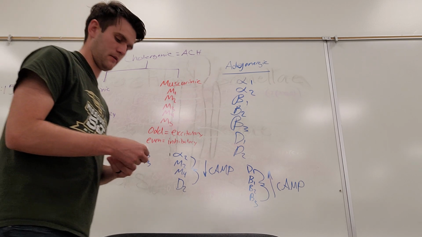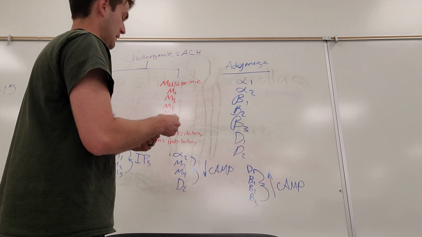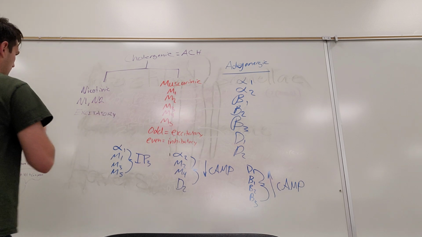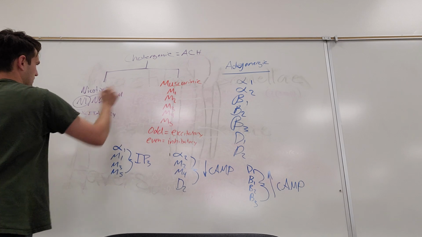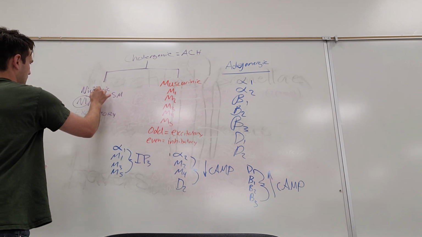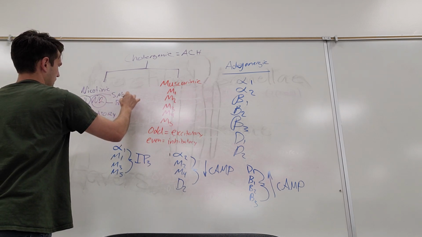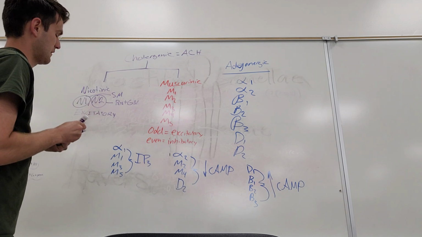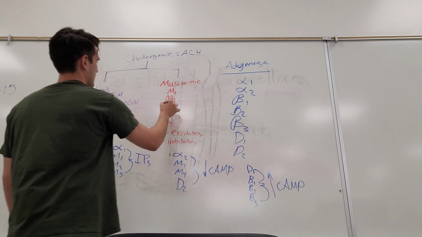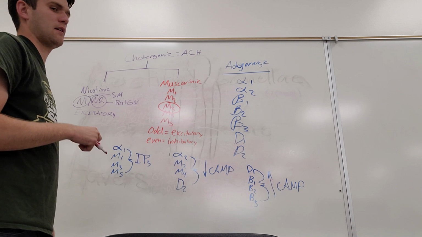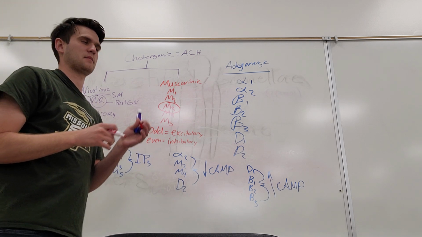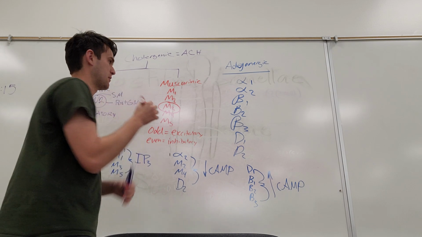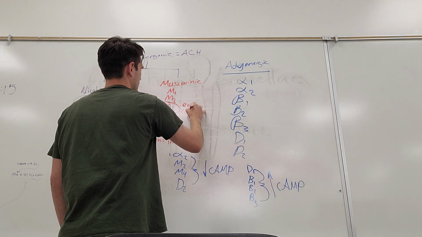And then another thing to remember is where these all can sit. So let's go through and circle them. Let's start here. Our N1, that's going to be skeletal muscle. Our N2, that's going to be on postganglionic neurons for both our sympathetic and parasympathetic. And then our N3, that's going to be on our eyes, and it causes pupil constriction. It's going to be on the iris, I believe, and it constricts our pupils. So remember, eye as pupil constriction.